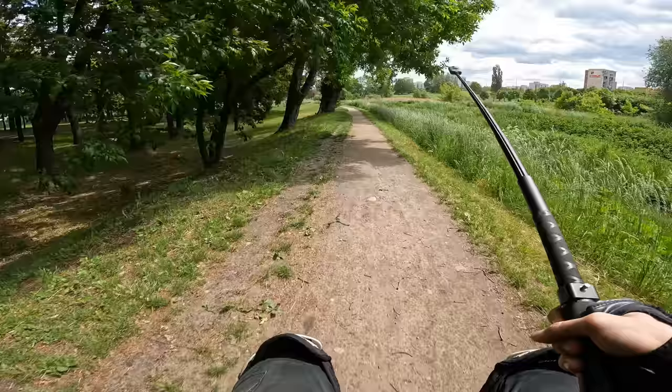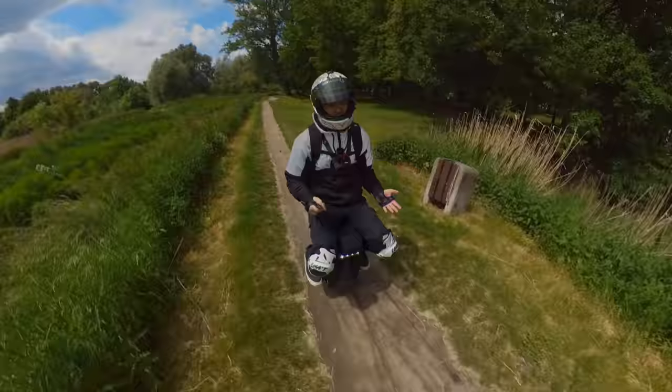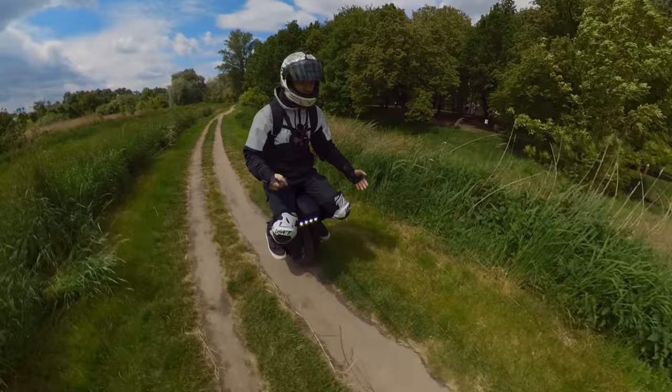The seated riding experience is amazing. This is by far the best seated riding wheel, and I might sound like Matt Pack here, that I've ever experienced, because the seat is tailored towards your butt, so you're not falling off from the front or the back. It's really like one of those analog unicycle seats. I have one, so I know how it looks.